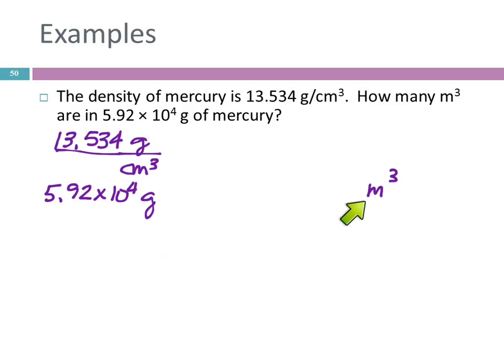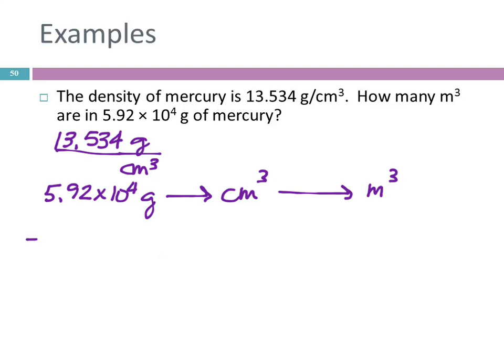Can I go directly from grams to meters cubed? Does this give me a relationship between grams and cubic meters? No, that's cubic centimeters, right? This gives me grams to cubic centimeters. So I could do grams to cubic centimeters, and then I can go to cubic meters. Some students like to combine lots of things together, and that can be dangerous. It's like taking a shortcut but getting lost. So I don't necessarily recommend cramming things together. It's better to take a couple extra steps and get there successfully.